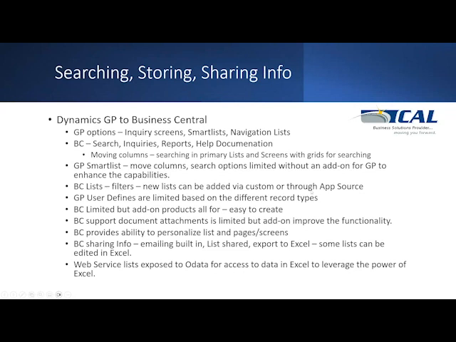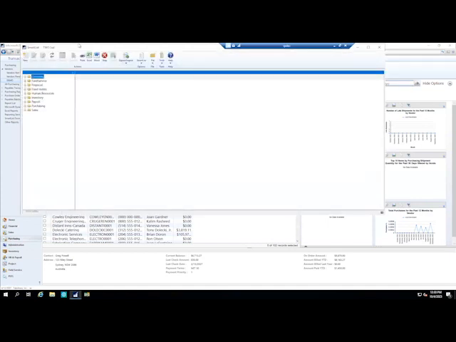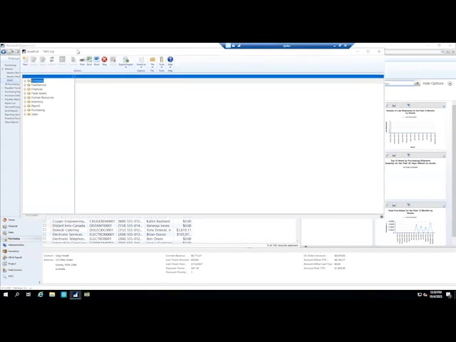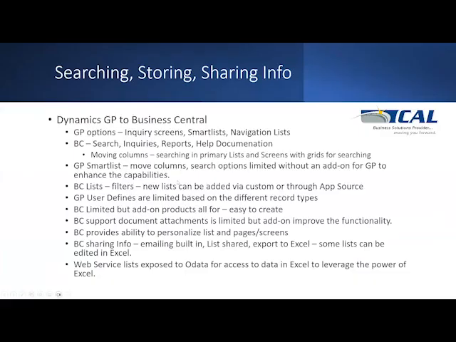The BC list, you have filters. Like I said, you can create those. If you want custom lists, like you can create in Smart List Designer, sorry. So in Smart List Designer, you'll be able to create your own smart lists in GP, right? So for anybody that doesn't have Smart List Builder with the newer versions of GP, you get Smart List Designer, which allows you to build out essentially a new query, thereby creating a new smart list. Unfortunately, in BC, I can't do that without adding an add-on product or doing customizations to the platform itself.